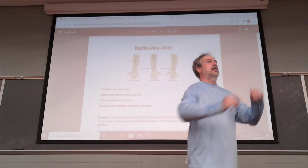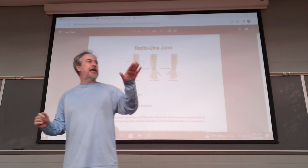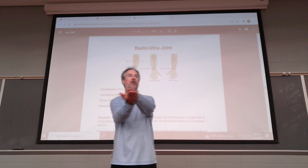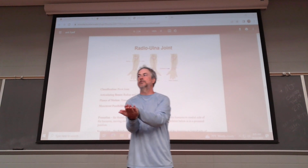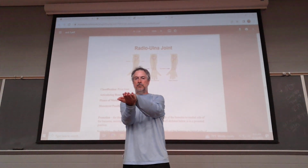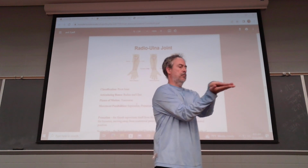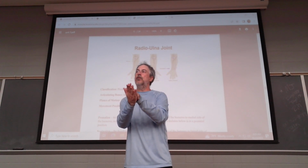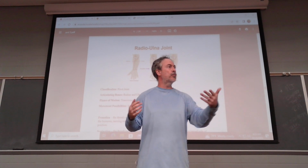All right. Let's do this one. Left hand palm down, right hand palm up, and like you're going to make a sandwich. Okay. And from here, we're going to do this. Now, this is where that's the radial ulnar joint. I want to emphasize the wrist as well. This is actually a next level for one we did last week.